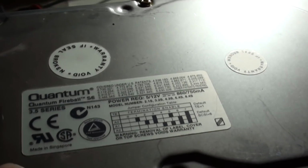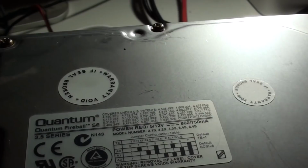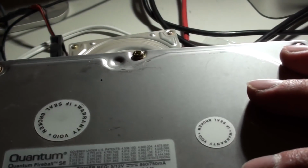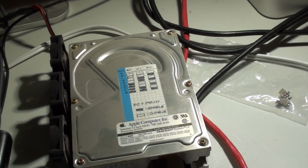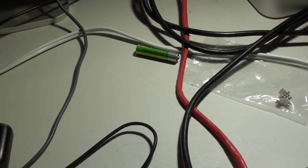Termination enable. Default SCSI equals 6. A0, A1, A2. I don't even see any of that. So it's that. I don't even know what that is. I legitimately don't know what that is. But instead of actually looking it up, I'm just gonna plug this in and hope. Because that's how we do things on this channel. Destructively, although not intentionally. But with a lot of hope.